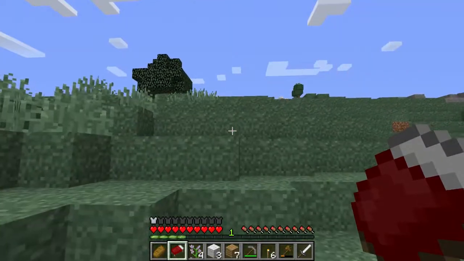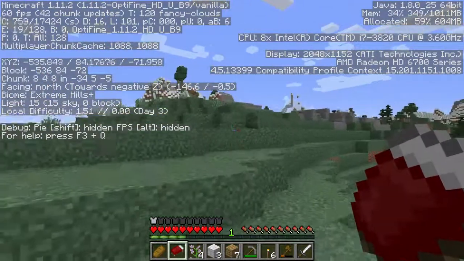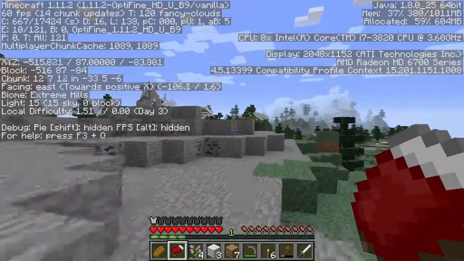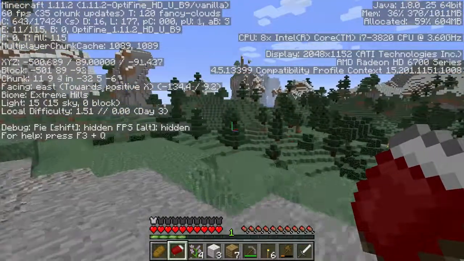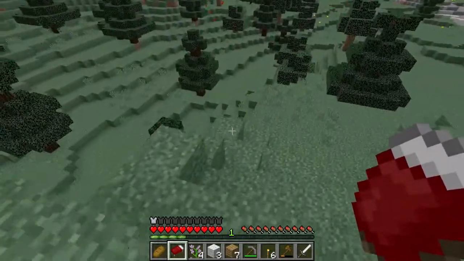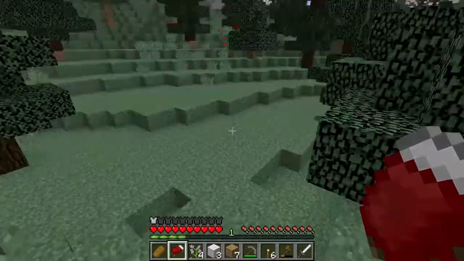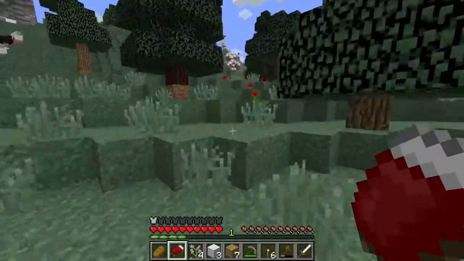Let's see, it's 533. No. There we go. Now it's getting smaller. Yeah, we need to keep going this way. So probably on the other side of those mountains over there is what we're seeking. I can't believe I almost got lost. That's what I get for getting cocky.